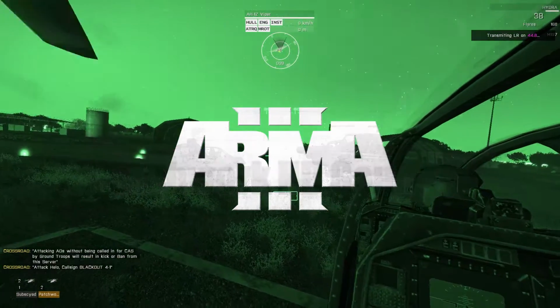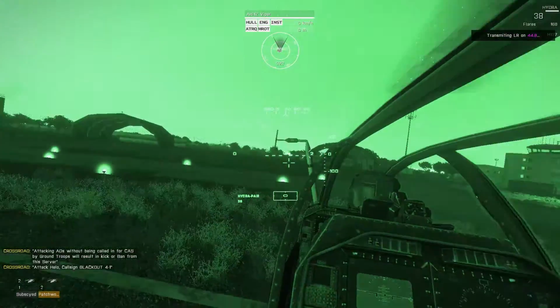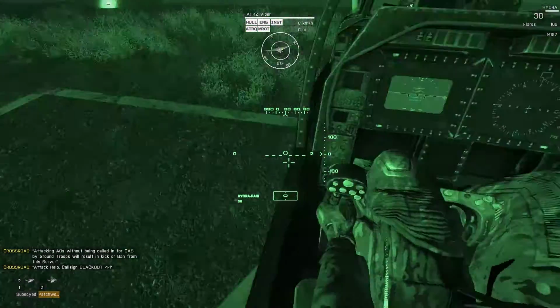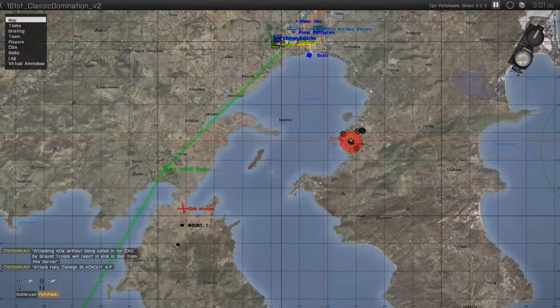This is Blackout 4-1, currently going through startup procedures. Going to be Oscar Mike to the AO shortly. How copy? Copy that, Blackout 4-1, make it quick. All right, we moving into side mission?